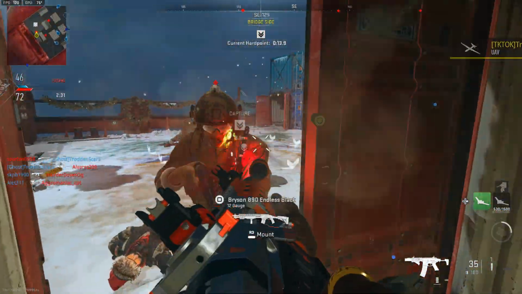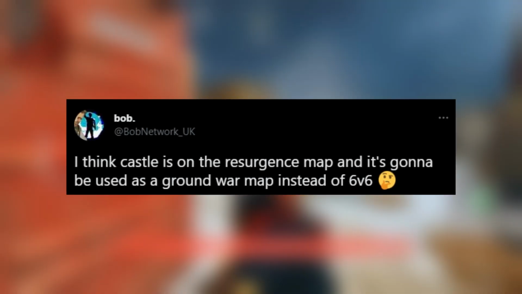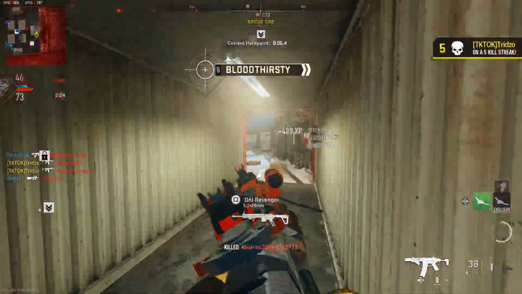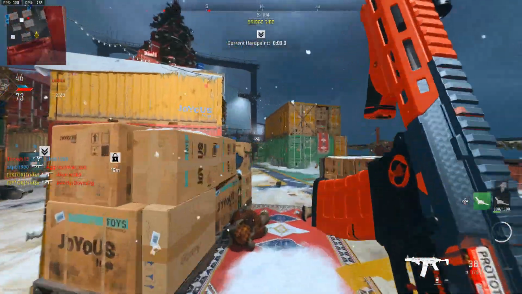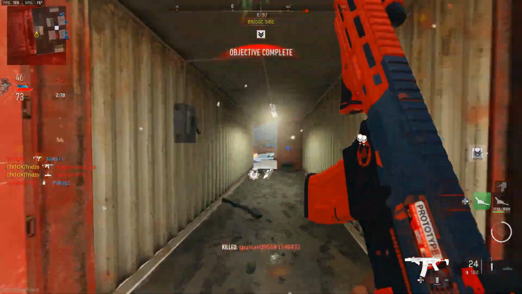And see, someone right here said, "I think Castle's on the Resurgence map and it's going to be used as a ground war map instead of 6v6." So a lot of people are saying this, especially after this article here came out. This is from Insider Gaming. Obviously, they do get that intel and let us know that information early before it happens, and they're a reliable source.